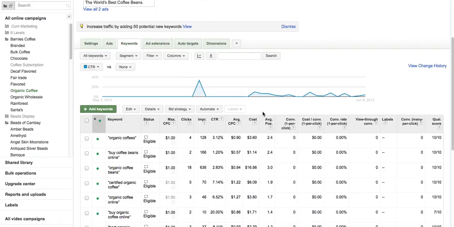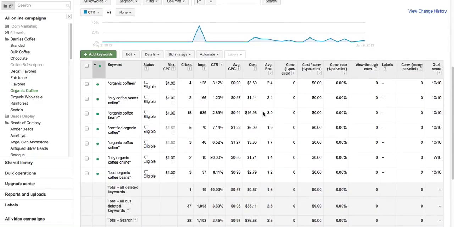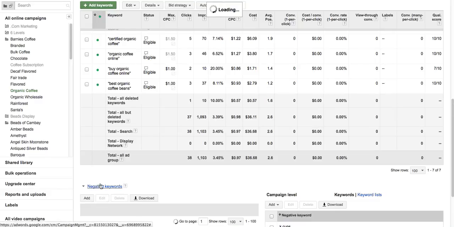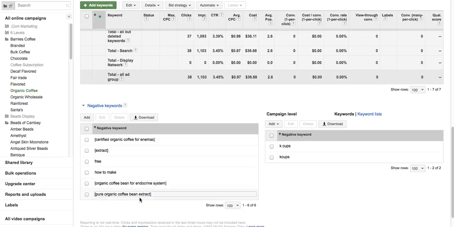Now to add negative keywords, if you already have a list of negative keywords that you want to go through and add to your ad group, you can just scroll down to the bottom. It does look a little bit hidden, and this is why people sometimes have a problem with adding negative keywords to ad groups or campaigns. But if you click that tab or that link, it will unveil a couple of different options. First is the negative keywords by ad group on the left-hand side, and then the negative keywords by campaign level.